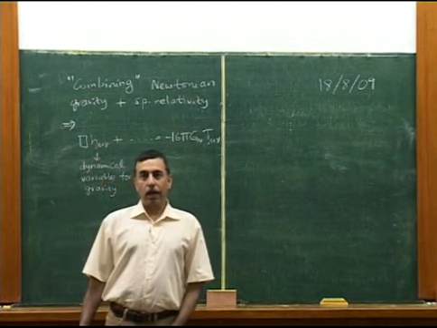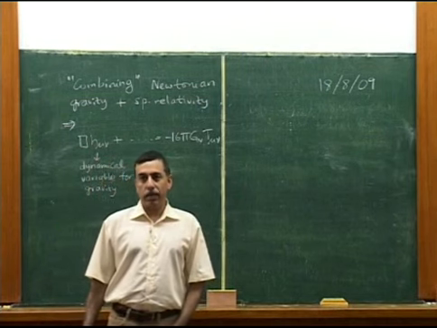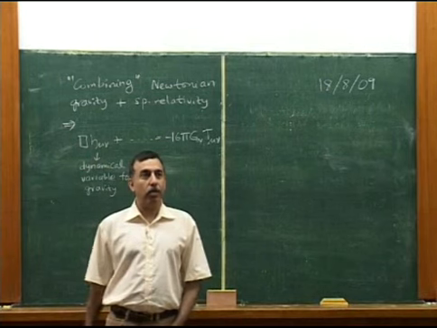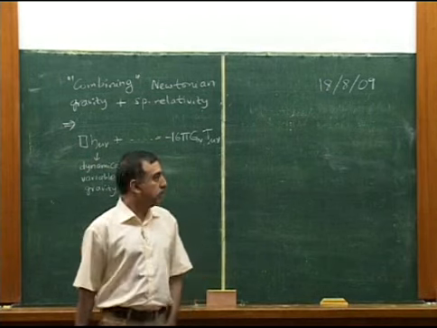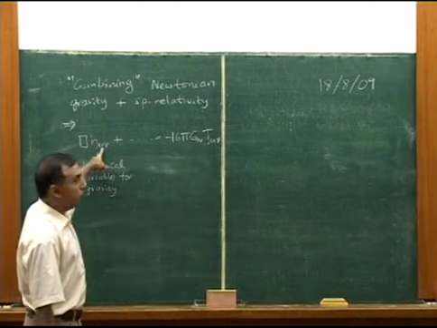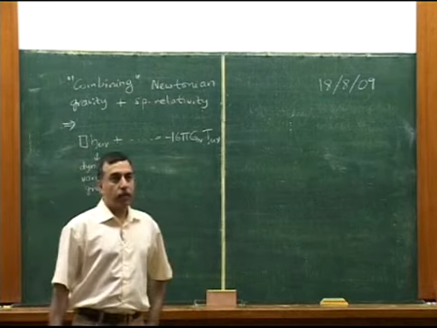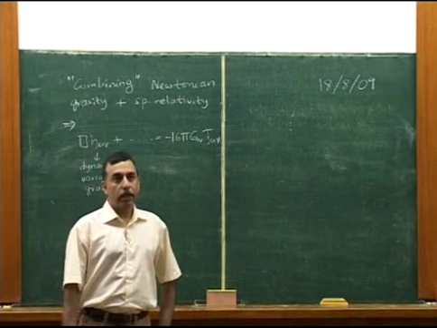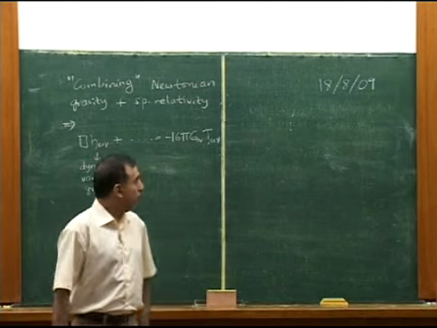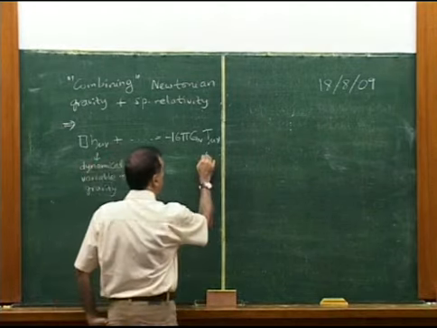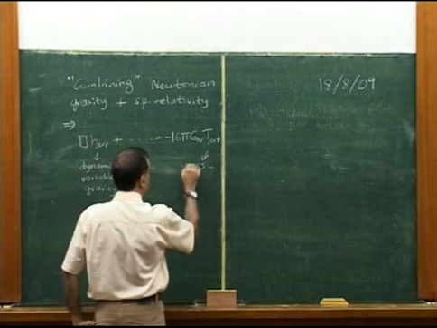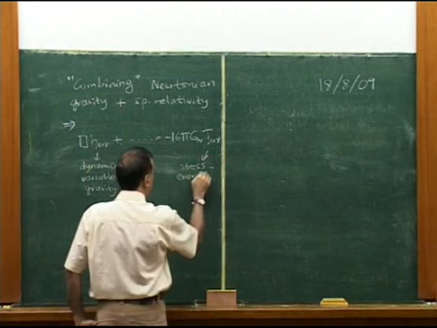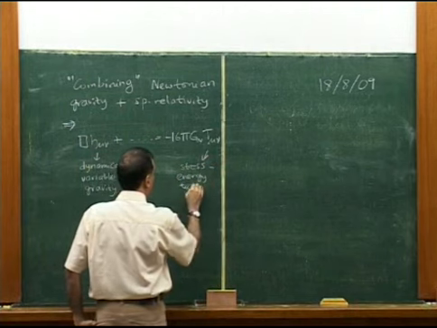Anyway, just as magnetism is an inevitable consequence of relativity given electrostatics, so also all these extra components are a consequence of special relativity given Newtonian gravity. And on this side, instead of matter density, we have something called the stress energy tensor, and we'll be studying this in more detail as we go along.